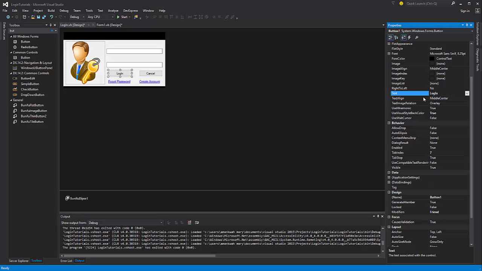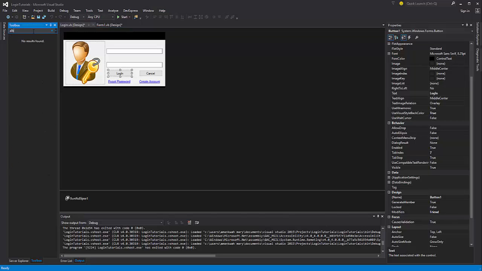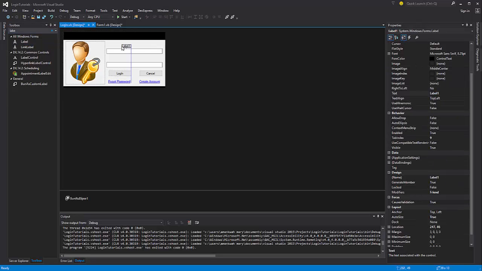log in right there. Right, and then let's add a label right there, one here, and then let's duplicate that label by copy and paste, Ctrl+C, Ctrl+V, and it will do that copy and paste for you. So on this label 2, we will say password, and then we will go to label 1 and we will say username right here. So that is it.